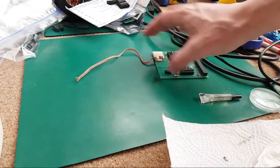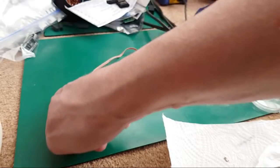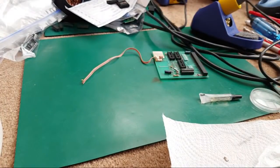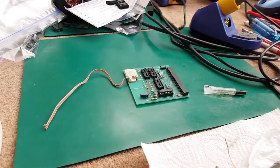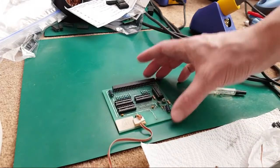With SRAM, you've just got a long line of address bits, so it's the same sort of thing, but if you think of the address bits coming down like that... Well, in a matrix, yes. You've got the same sort of thing, but you haven't got RAS and CAS, is the point I'm trying to make. So if you wanted to adapt to using SRAM, you need something there to handle the RAS and CAS, and kind of extend that out to work with the additional address bits you have on an SRAM. But you can do that. There's plenty of people who produce little boards to do the similar sort of thing, so you can fit SRAM as a replacement. It's not rocket science stuff. So maybe we'll have a look at that at some point in another video, perhaps.